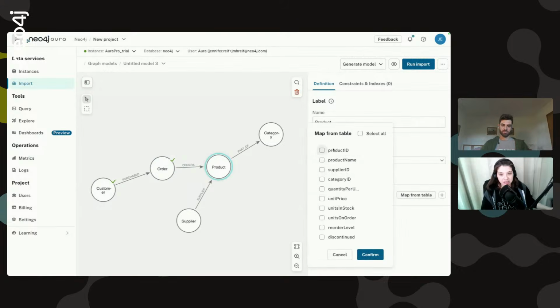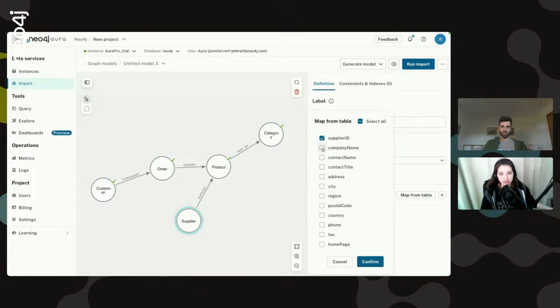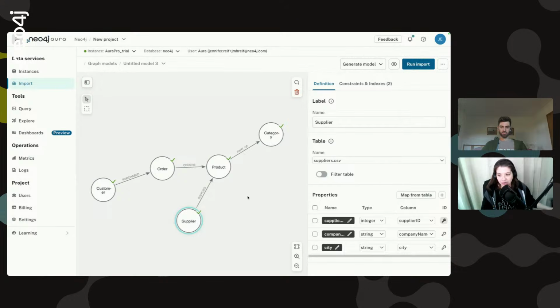So product ID, product name, and let's say unit price there. Category, we'll pick the categories here. And we're just going to do the category ID and name for that one. And supplier, the suppliers table. And we're going to do the supplier ID, the company name, and the city. So similar to our customer, just the supplier information.